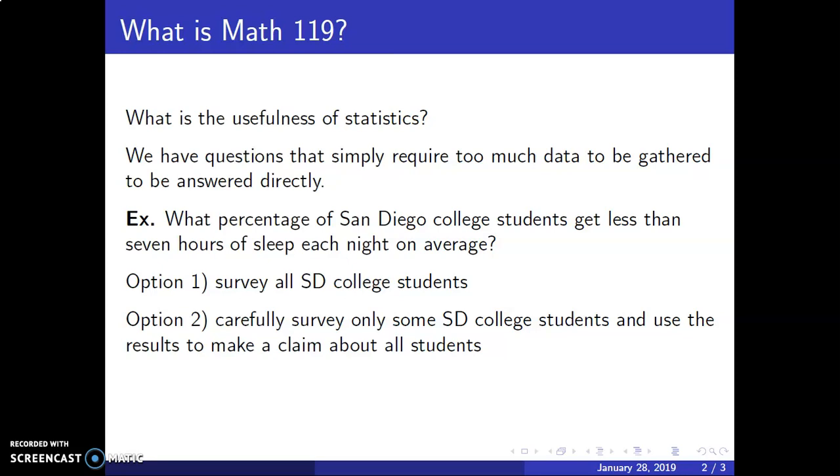And we can use the data we get from just that sample to make a claim that, well, this is what we got from the sample, so we're estimating that this is going to be true for all of San Diego college students across the board. So let's say we use that example with the 35%. If we got 35% from our survey, then we would take an educated guess that it's 35% for all San Diego college students if we were to look at the entire population. So the point of a statistic is so you can make an educated guess about an entire population, when getting the data for that entire population is just not something that can be done.